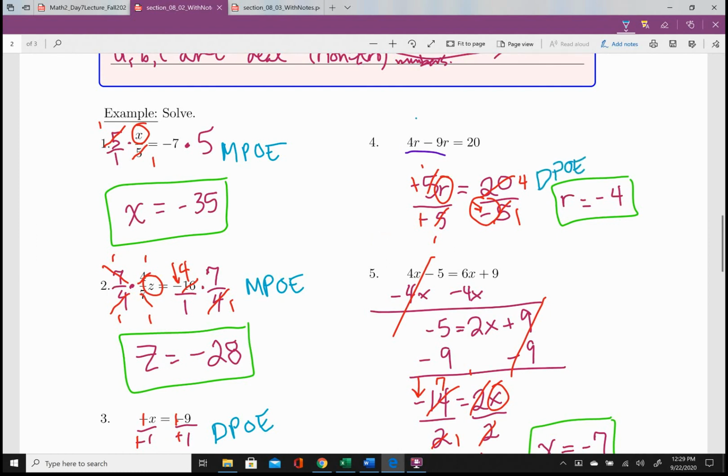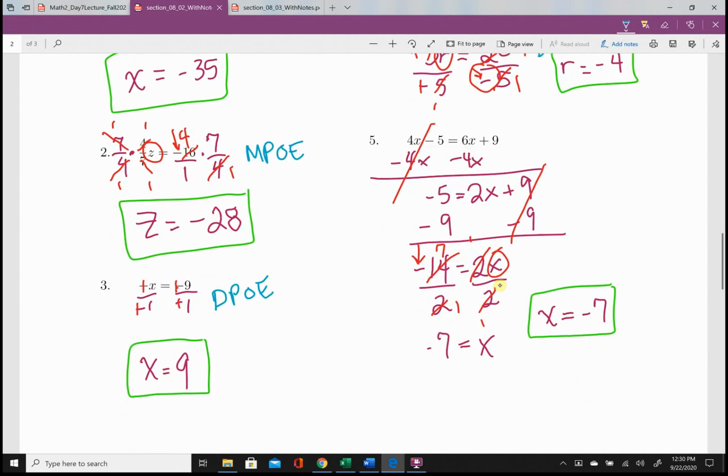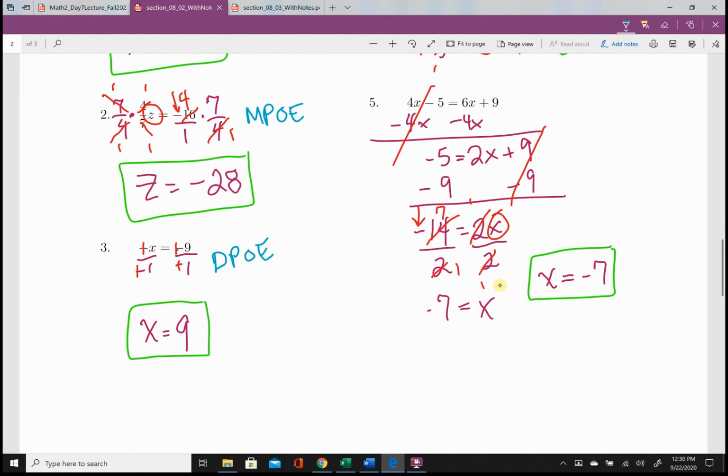Maybe I'll say here I combined like terms, CLT if you like. I just made up that acronym right now. Here I'm using a little bit of subtraction property of equality, once, twice, and division property of equality to wrap things up. Okay, it's not necessary that you use these acronyms and label them as you go.